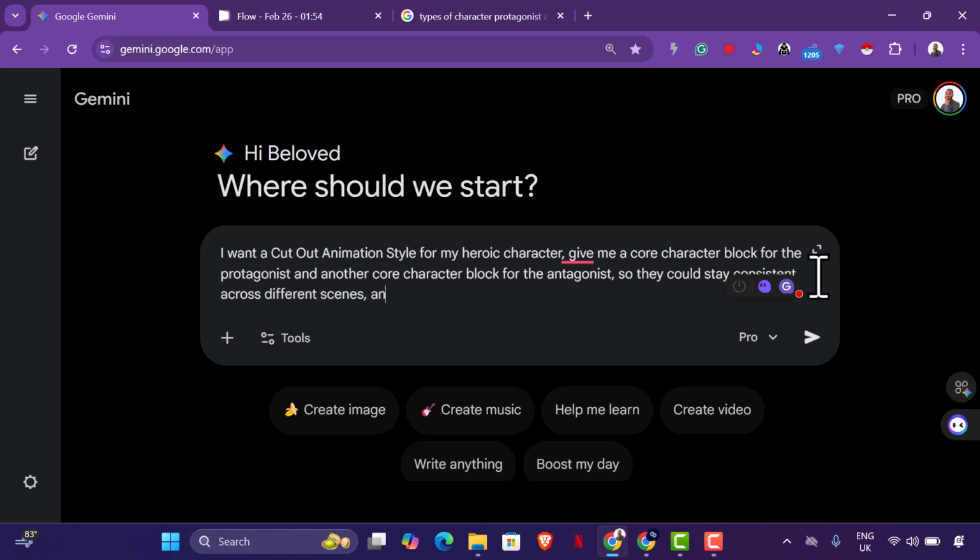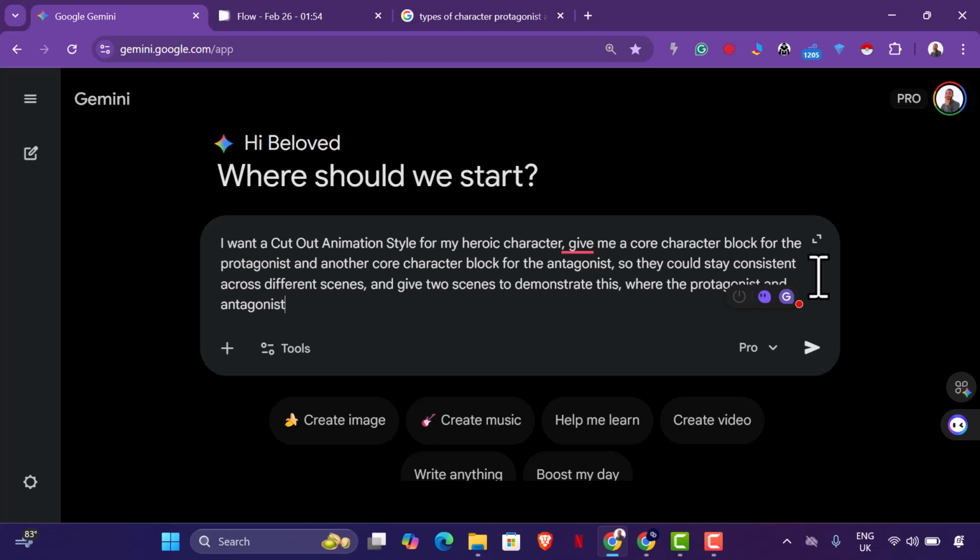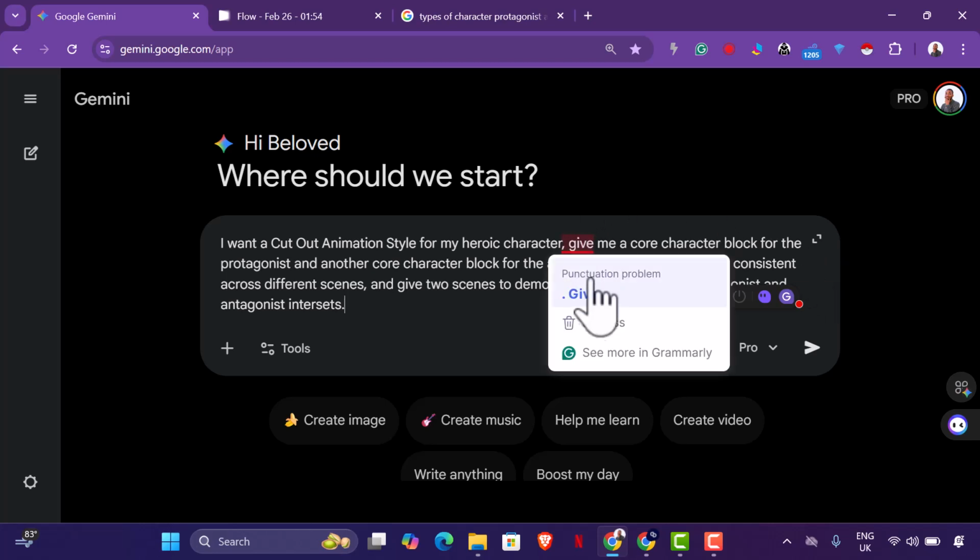And give me two scenes to demonstrate this, where the protagonist and antagonist intersect. Just leave the English alone, it's just me trying to give out a prompt.